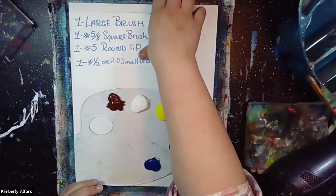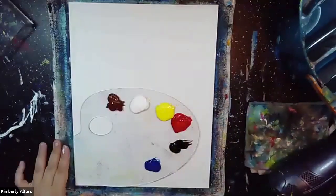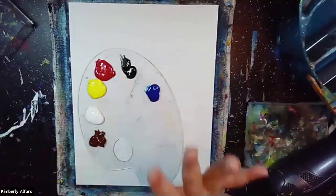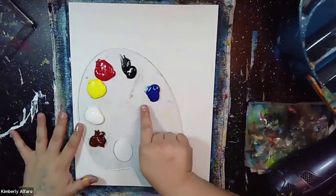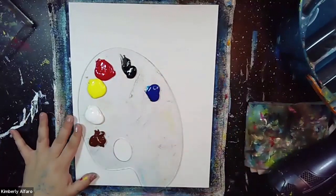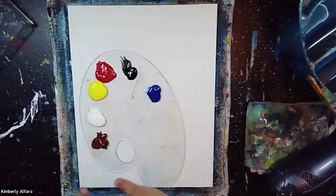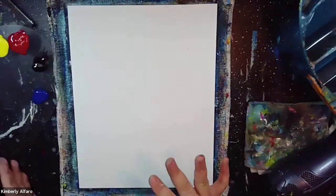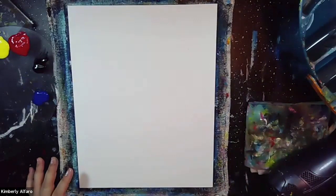Next, we have our colors, starting with our primary. These are the colors that you can't mix or make up. They just exist in nature. We have our yellow, red, blue, white, and black. We have our brown. And these are the colors that we're going to be using for all of this painting today. Cool. So getting started, we're actually going to be starting with our large background brush first.